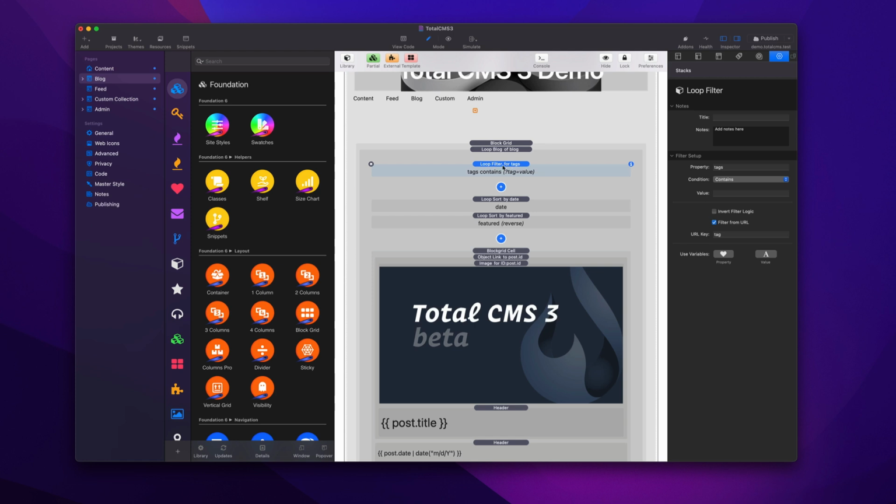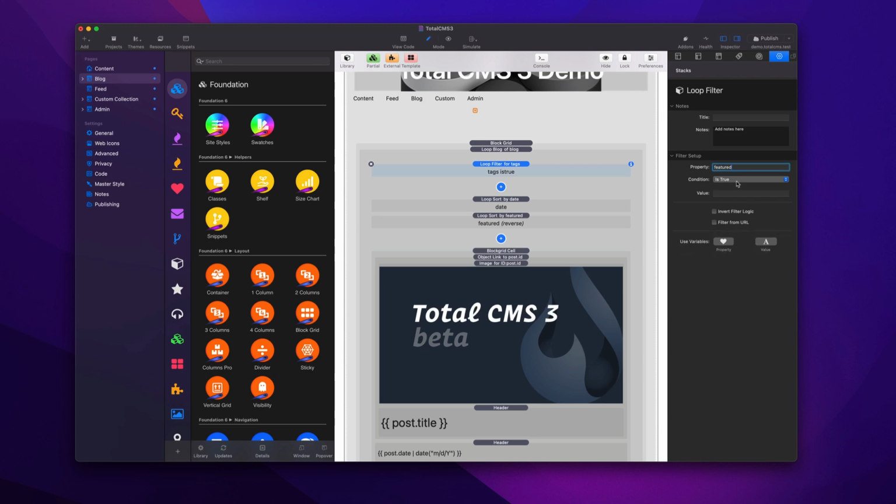So for each filter, you can have as many filters as you want. And let's say here I have property tags. And then we have contains. We have all kinds of stuff in here that we can then do logic on, right? So, for example, let's say I wanted to do featured. Okay, and I'm going to do featured is true. Okay, and let's turn off that.